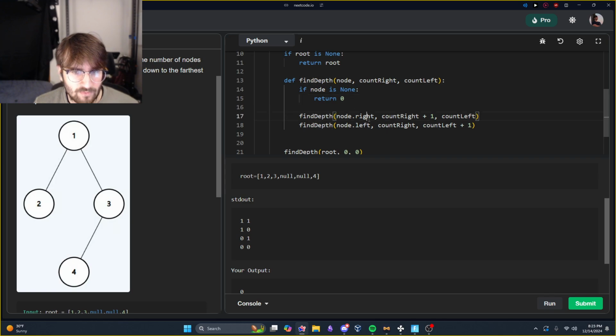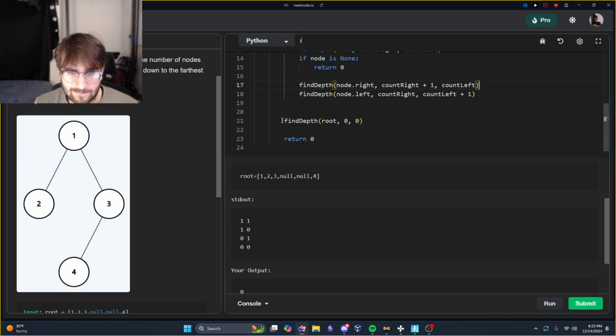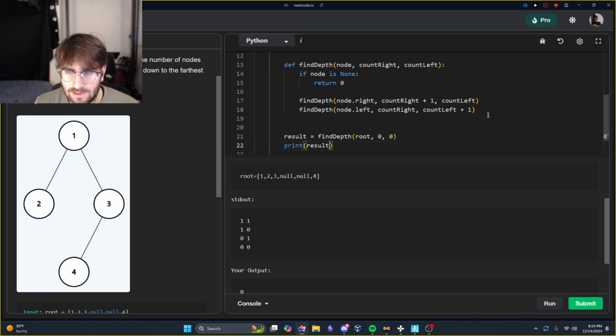Otherwise, recursively call this, increasing the count on the right by going down the right side, and then keep doing that. Result equals this, print result. And then I kind of want to do a return on this. Return count right, count left.